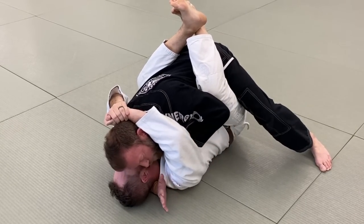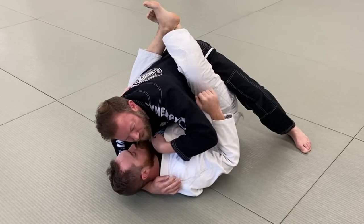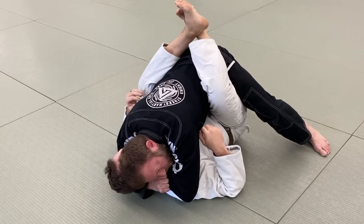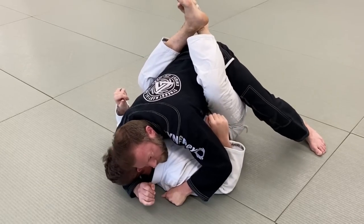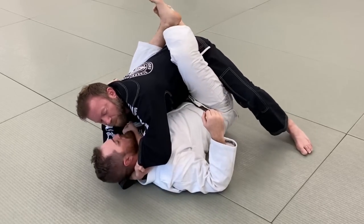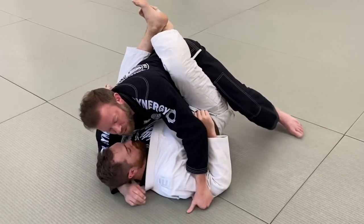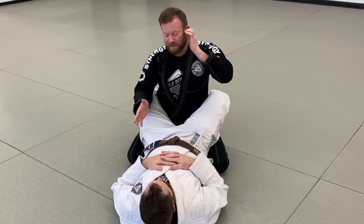From this position, I've got this deep underneath him and I want to take my other arm. We can do it a couple of different ways — either I grab my sleeve first and bring it in, but the way I typically like to do it better is keeping my head pushing his head away, reaching my hand inside like this first, and then coming through and trying to grab my sleeve. To finish, I want to punch both arms across this direction and then drive down that way. I get three fingers inside the gi and pull this all across. The bad thing about this is his response is he's going to try to push me away, but when he pushes me away it actually just tightens the choke even worse. That's why this is a really good option from inside the guard — it's not something you'd use as a primary attack, just when the opportunity presents itself.